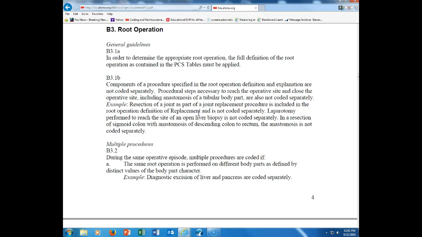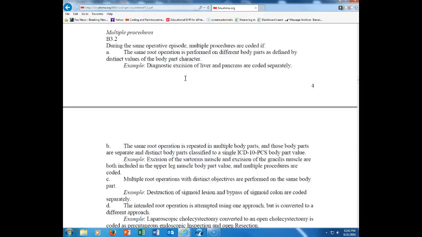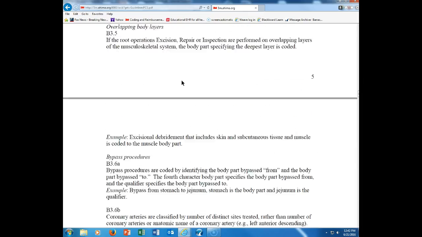Now let's look at number 5 on page 132. Procedures performed on the distal end of the humerus are coded to the body part arm. And this is guideline B4.1A.